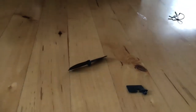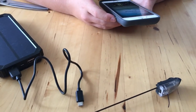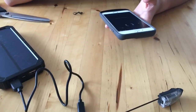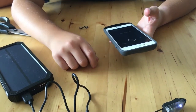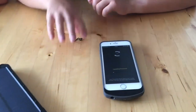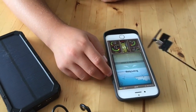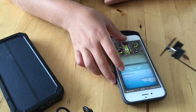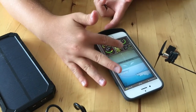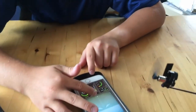All right, let's set up your app. Smartphone. You gotta open up the app. The app searches for the smart module and automatically prepares it for the use of the first flight. So you don't go to your Bluetooth settings, you don't go to your Wi-Fi settings. That was with the drone. So it's updating firmware. Okay. I will be back after the update is done. Okay, so open up the app, then you push the top left mic, I think, and then you push up the throttle, and then it should work. So let's see it. Here it goes. There it goes.